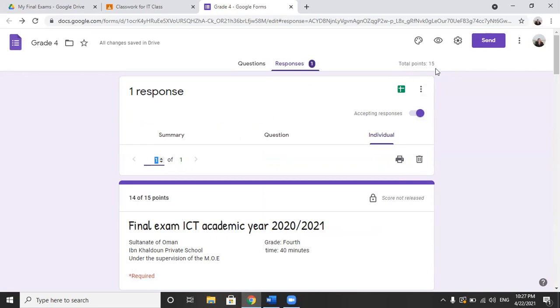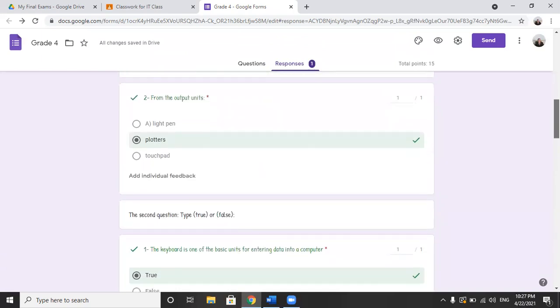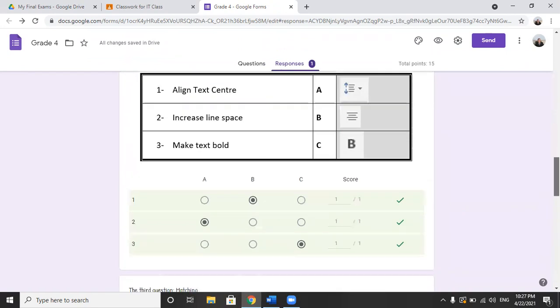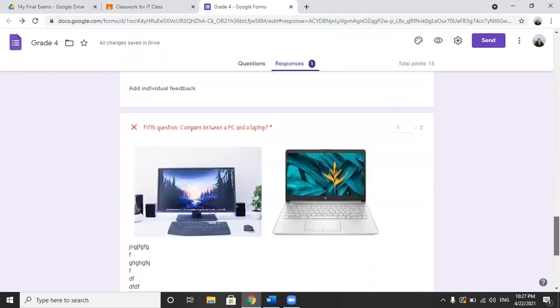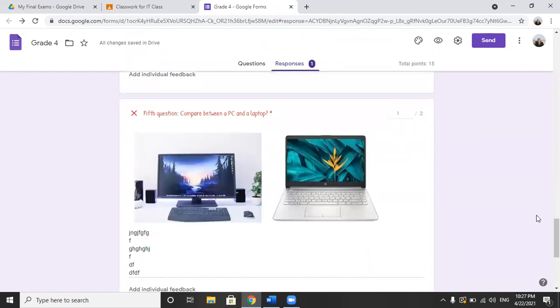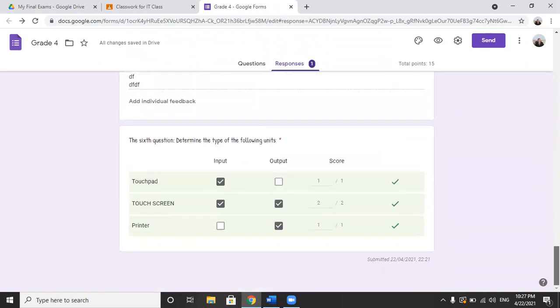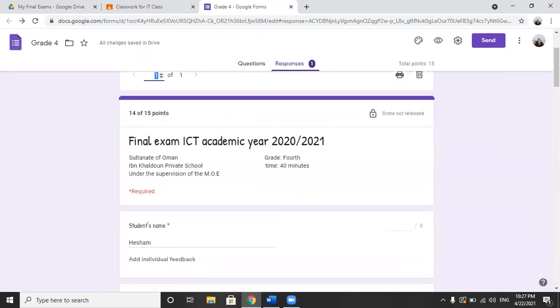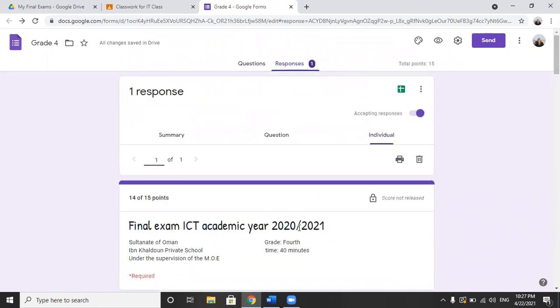Now he took the final mark. If I change the mark again, the final mark changes. I check again, sorry, I check again. Tick from one, from two, something wrong. I check, it's okay. I saved or no? Okay, now the mark again. Okay, this is the mark for the student, 14 from 15.